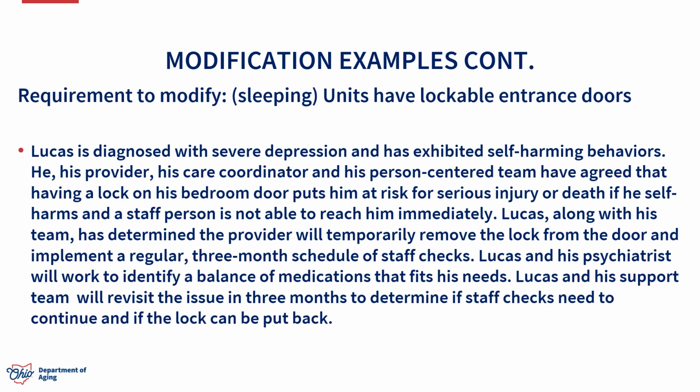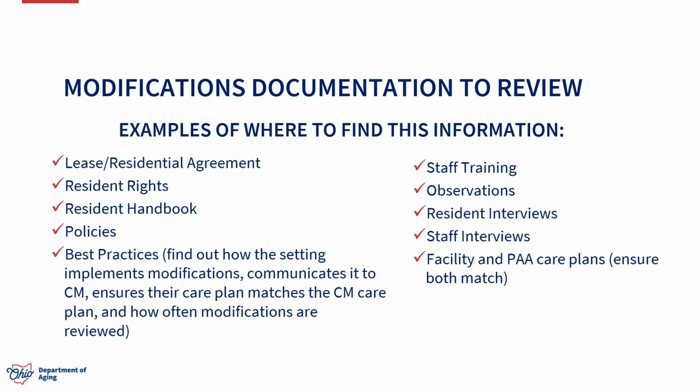Lucas, along with his team, have determined that the provider will temporarily remove the lock from his door, and they will implement a regular 3-month schedule of staff checks. Lucas and his psychiatrist will work to identify a balance of medications that fits his needs. He and his support team will revisit the issue in 3 months to then determine if staff checks need to continue and if at that time the lock can be put back on.